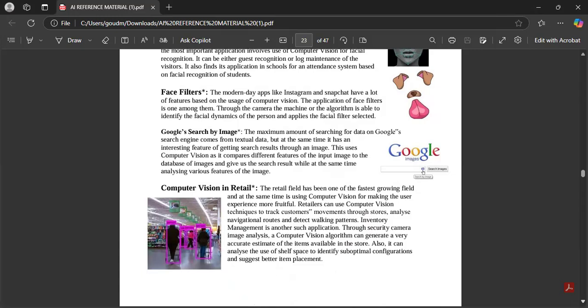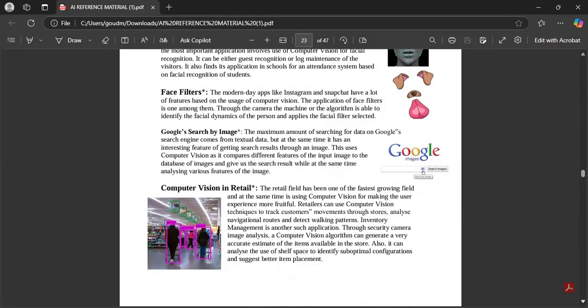Most of the shopping malls, like in foreign countries or here also, are going to see the movement of the customers. In the stores, the movement of the customers can be tracked with CCTV cameras. Not only that, in some shopping malls, once you enter, you have to sign in, visit their website, and give all your details. Once you enter the store, whatever grocery items you buy, once you are out of the store, automatically the amount will be deducted from your account.